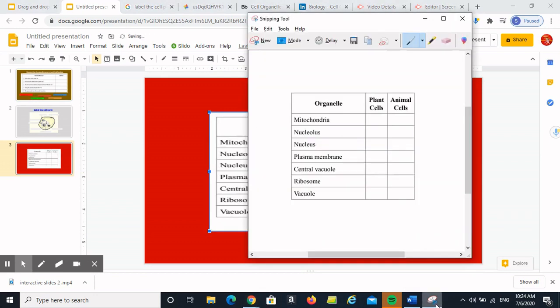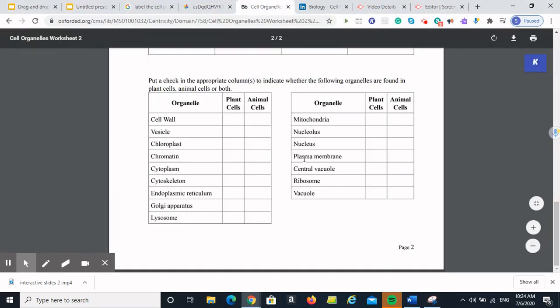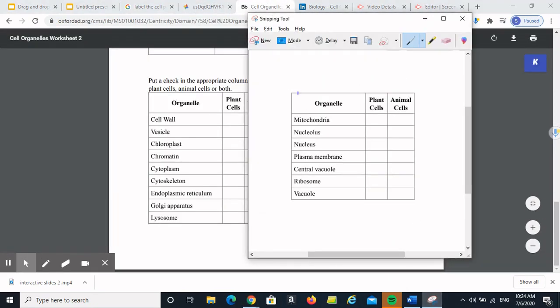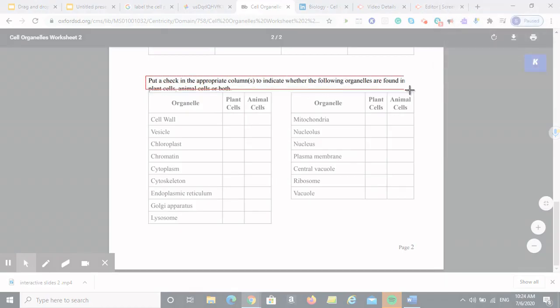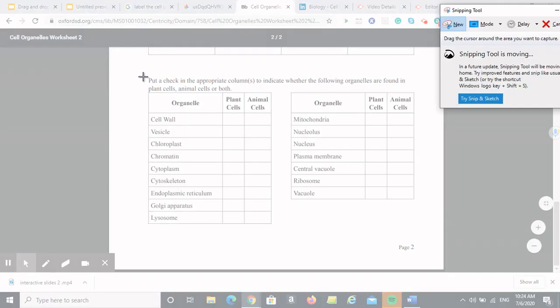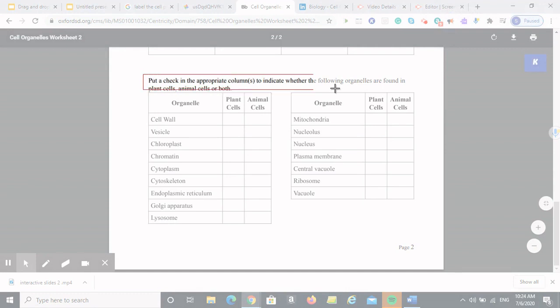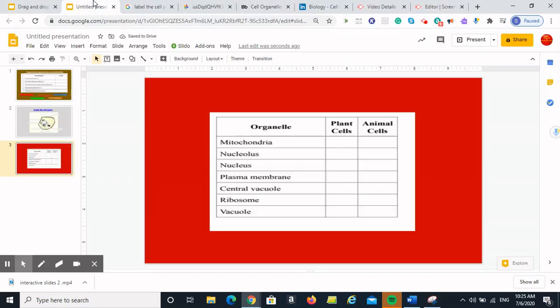I also need the title from the document. So I'm going to go back to my document and take a screenshot of the title. So this way, go to edit, copy.